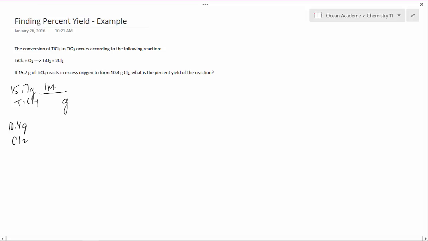We put our grams on the bottom, one mole on top. Look to our periodic table and we determine that TiCl4 is 189.9 grams and our Cl2 is 71 grams. Multiplying and dividing we get 0.079 moles of TiCl4 and 0.146 moles of Cl2.